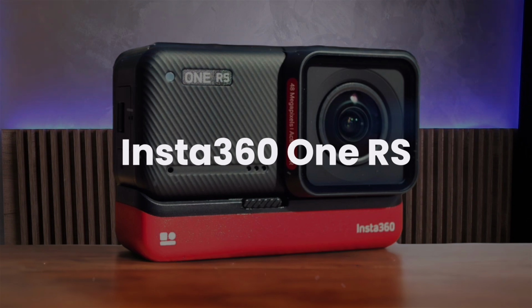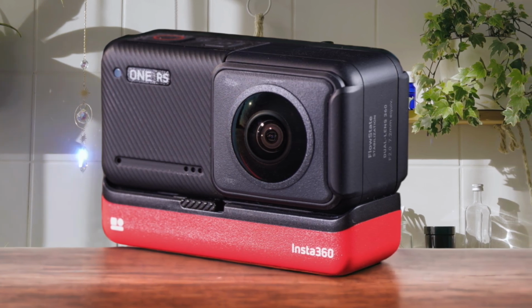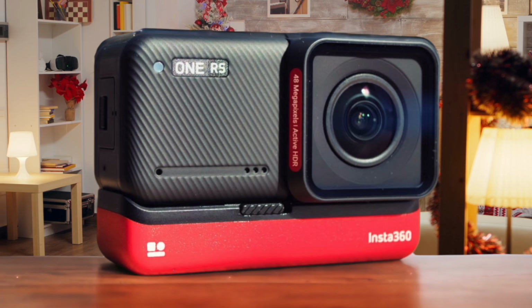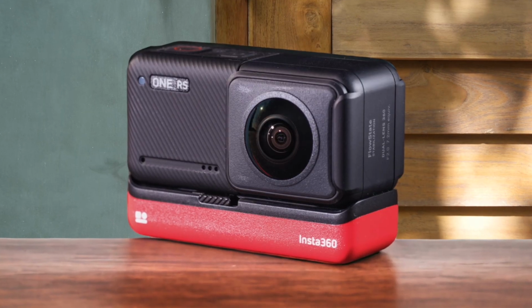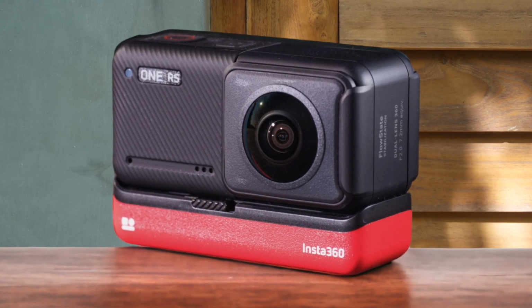This modular action camera offers versatility with swappable lenses, including a 360-degree option. The video quality is sharp and colorful, with effective motion stabilization that keeps action smooth. However, the small screen can be tricky to navigate, and the camera tends to overheat during extended recording sessions. Battery life is comparable to the GoPro Hero 10, lasting about 65 minutes when recording 5.3K at 30 FPS.